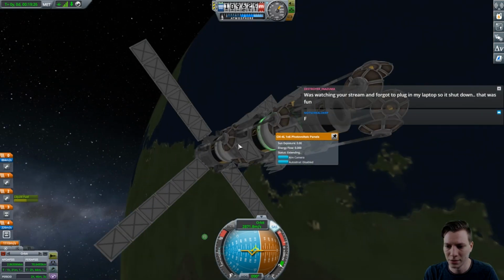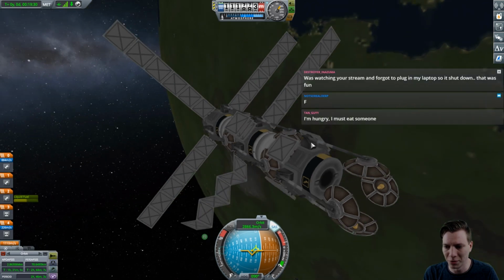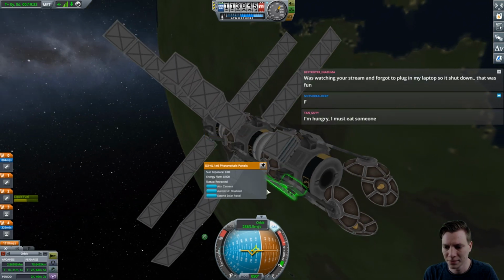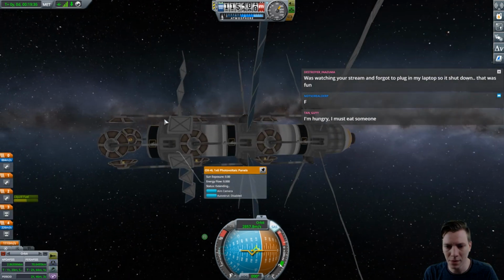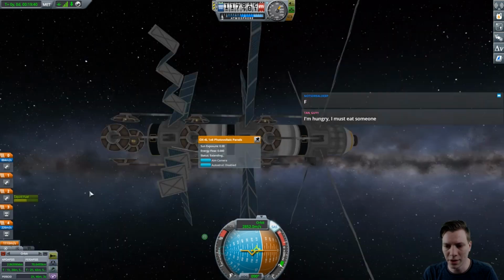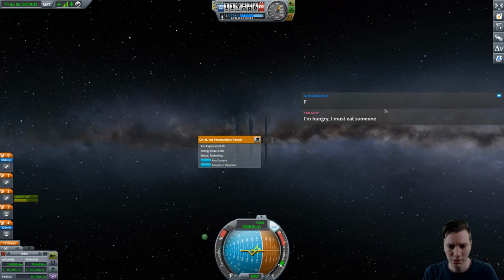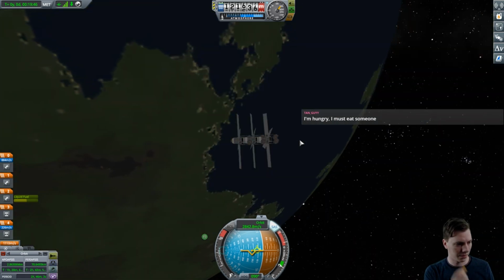Is there a button for doing this? There's got to be a button for doing them all at once. Probably have enough juice for a while. Should be safe, though. Okay, we need one more burn. One more small burn. And we'll be good to go.